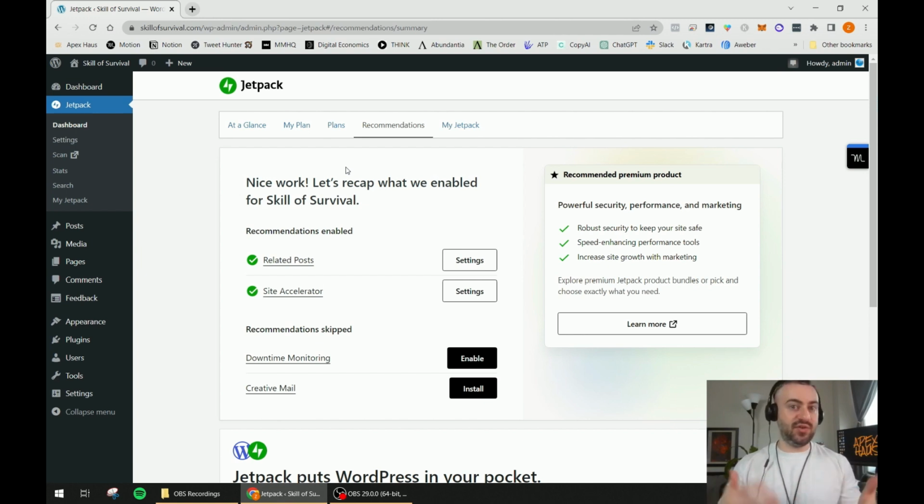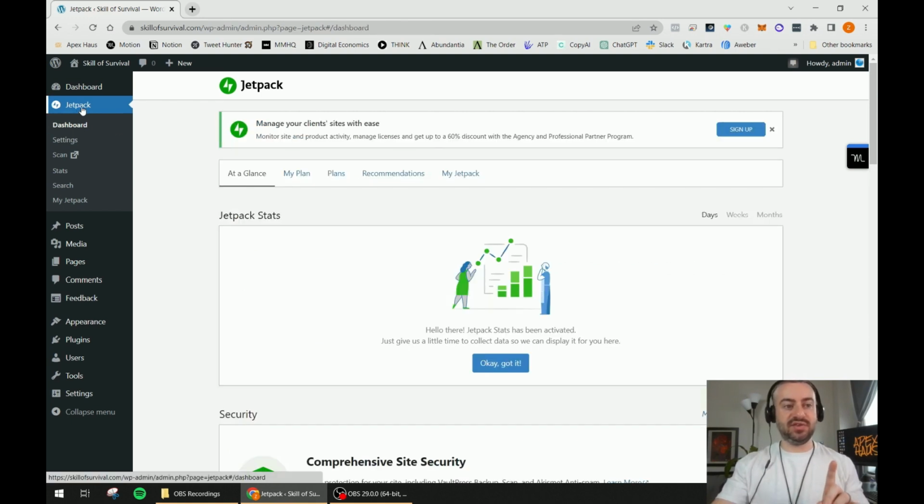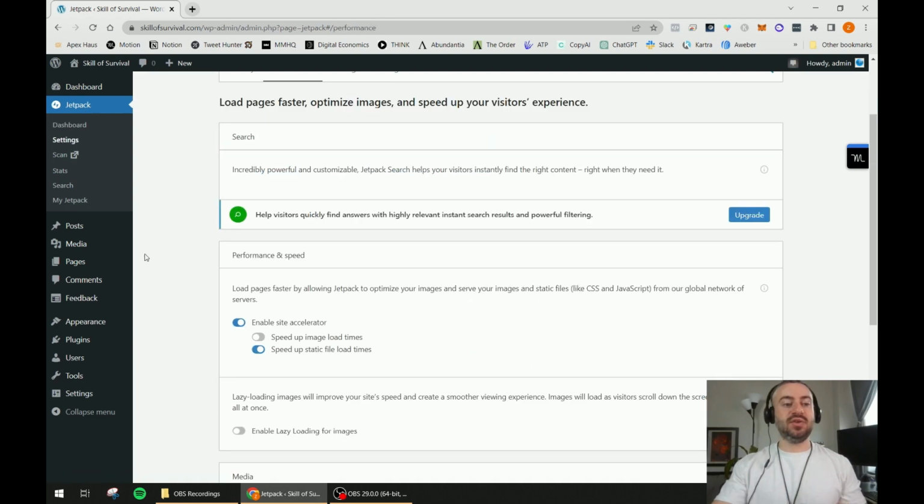So what we're doing with a few of these first plugins is we are just making the website a little lighter so that it's easier for the processing in the background, so that it loads faster for your visitors, and it also takes up less resources on your server. So over on the left now you'll see we have a Jetpack option. So now we're going to come back over to our plugins.